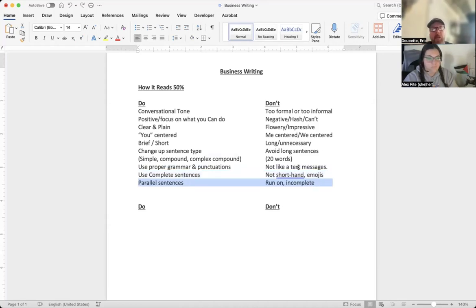And then use parallel sentences. What I mean there is, and you did some of these on your sentences as well, it was the one about researchers searching something, and then linking cross references. I don't know, there were three parts to the sentence, but it was like updating the verb so it all matches. Exactly, you got it.